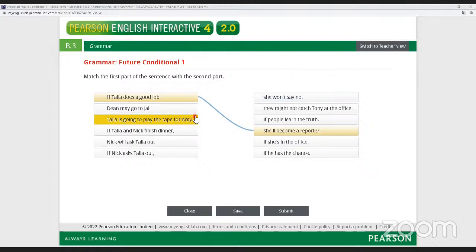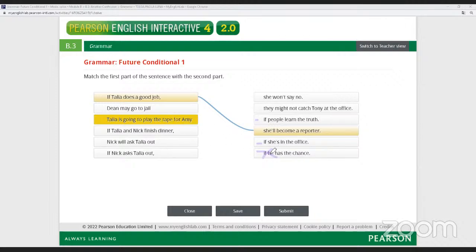Talia is going to play the tape for Amy. So this is the result clause, right? Because we have be going to. So you have three options. If people, right? Because the next part needs to be with a plus, right? So if people learn the third, I don't think so. If she's in the office or if he has the chance. So in this case, we're going to omit the last one, I guess, because it's talking about a boy.